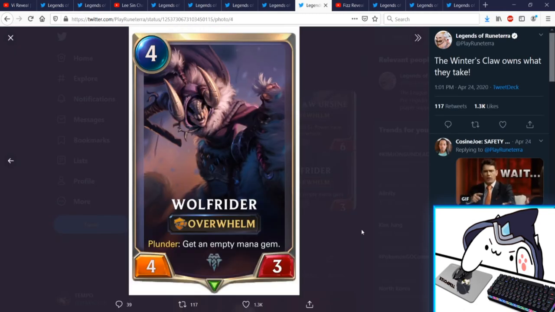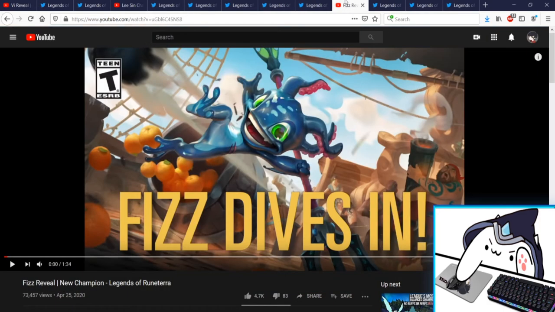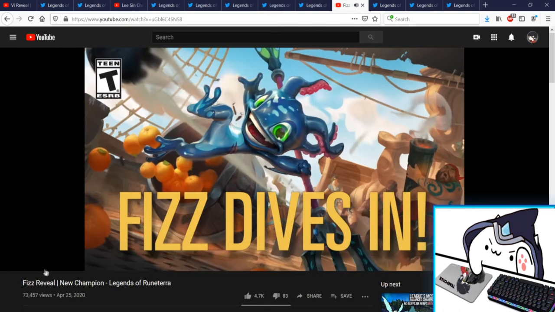Last we got Wolf Rider, 4 mana, 4/3, plunder, gain an empty mana gem. And has overwhelm. That's pretty good too. Pretty good stats. All right, on to the first Bilgewater champion. And I'm pretty excited because Fizz is one of my most played champions in League of Legends. So let's take a look at him.